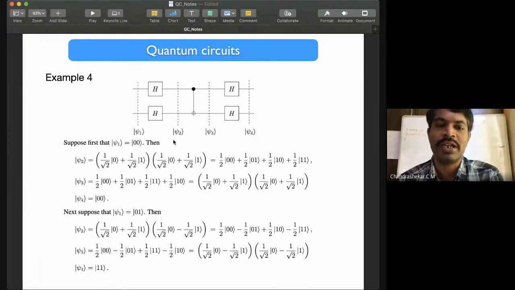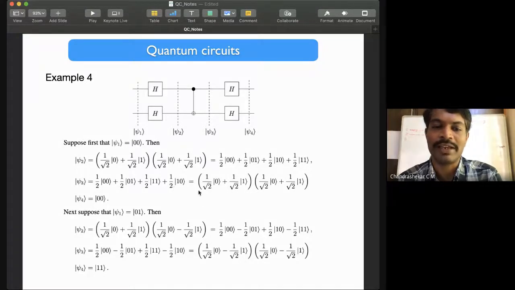Up to this point. Now we are doing this control NOT gate. After we do this control NOT gate, we can see that for the first term, nothing happens because both are 0, 0. For the second term, my first qubit is in state 0, so nothing happens. But for the third term, since my first qubit is in state 1, the second qubit flips from 0 to 1. For the fourth, my first qubit is 1, so the second qubit flips from 1 to 0. So you are seeing the flip in these two elements.